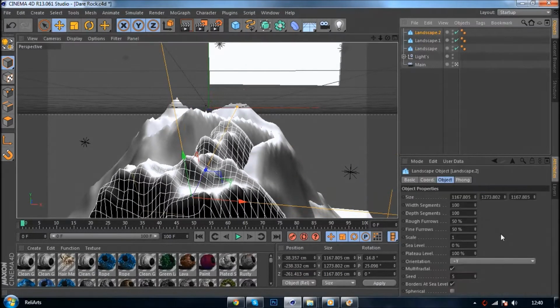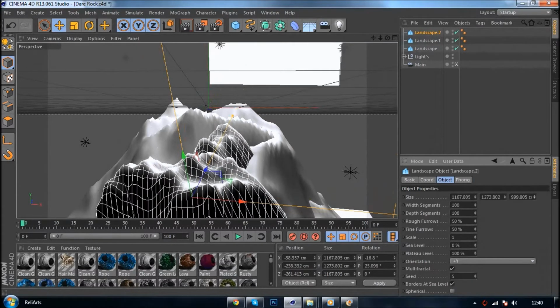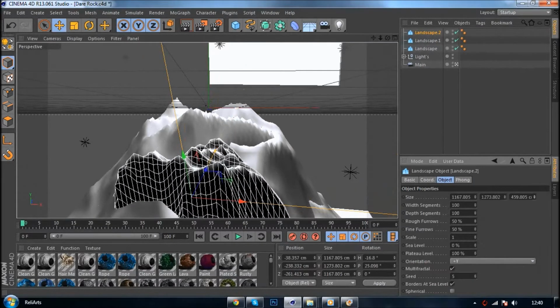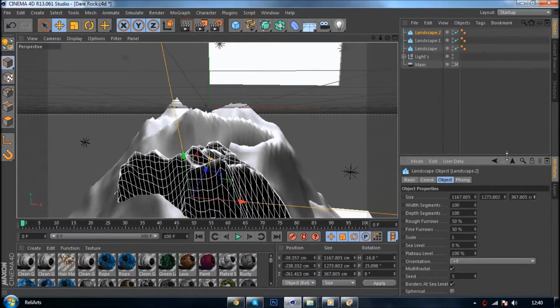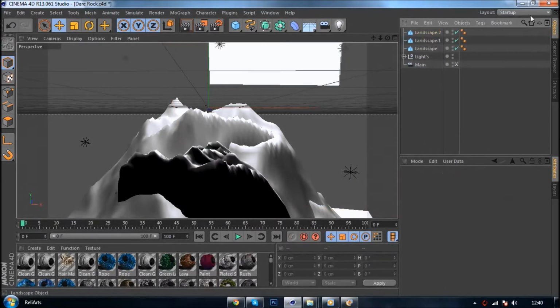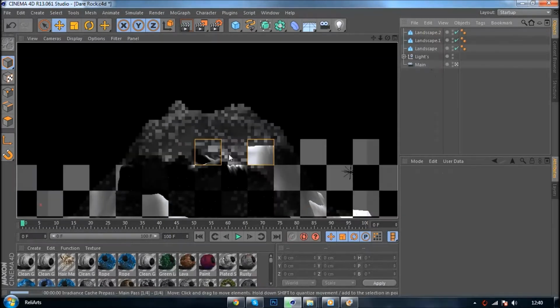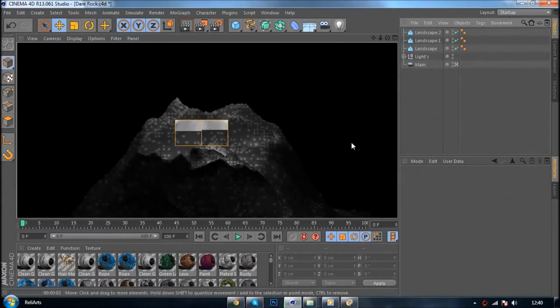Let's make it thinner. Like so. There we go. That will look the same, I think anyway, depends because of the light. Let's have a look.